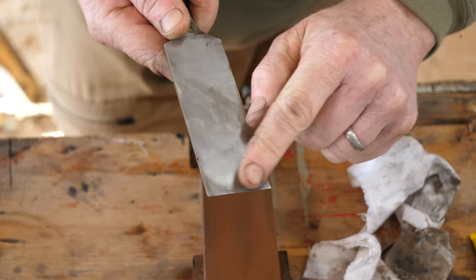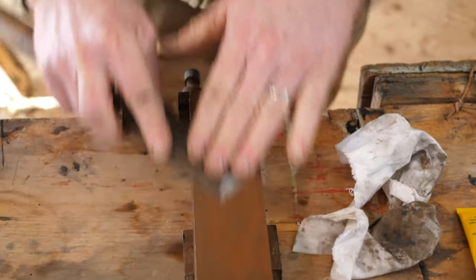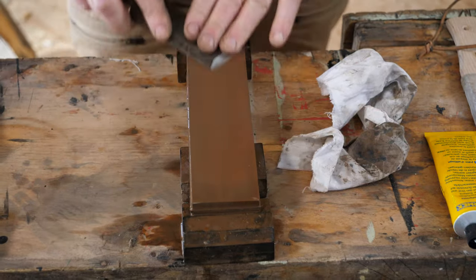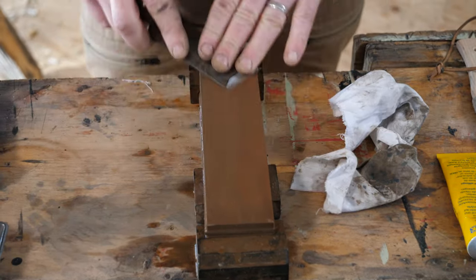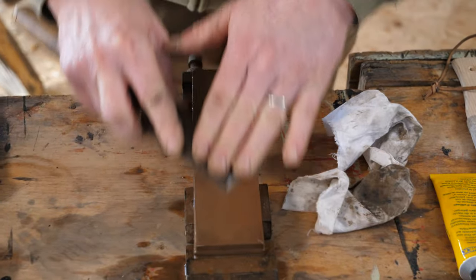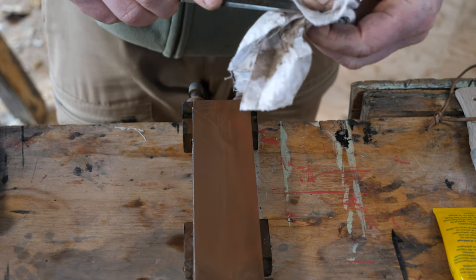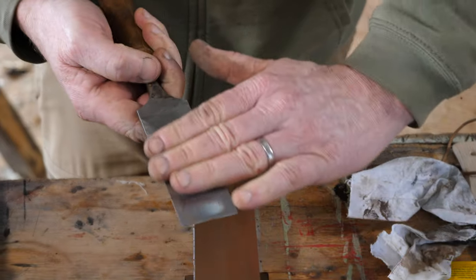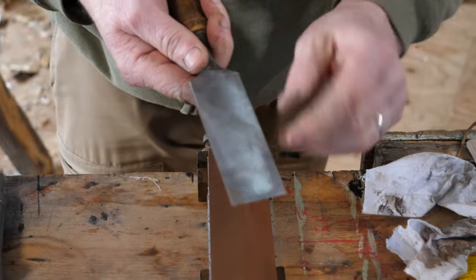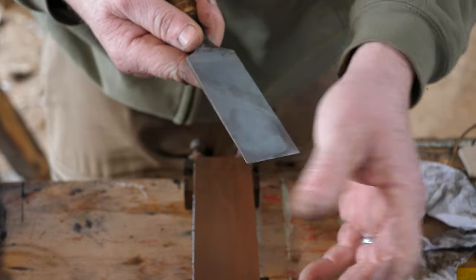We can see it's polished that edge and the very cutting edge itself — a little bit of wear on that corner — so I could do a few more passes just to get it dead flat. If you've got a very rusty or old chisel with a lot of damage on that back side, you can use a very coarse piece of sandpaper stuck to a piece of glass, or a diamond stone, to really hog off some of that material. Don't be tempted to use a grinder or linisher because you won't make it absolutely flat, which is what you need.